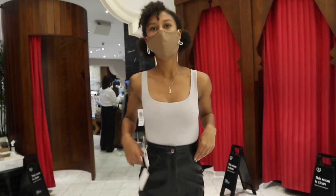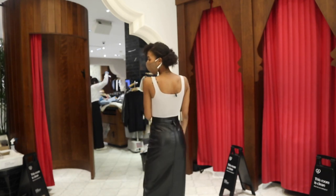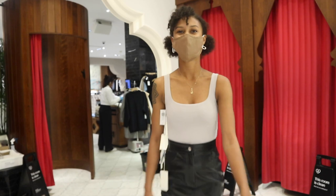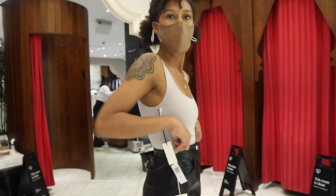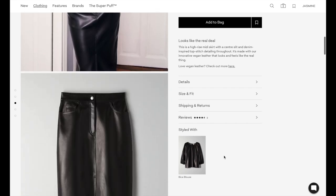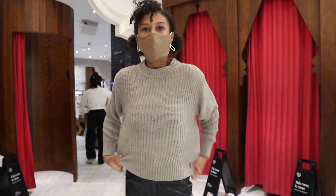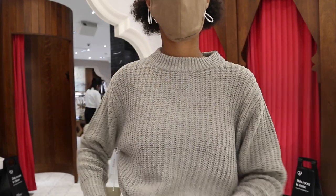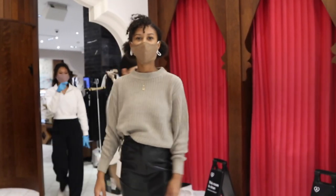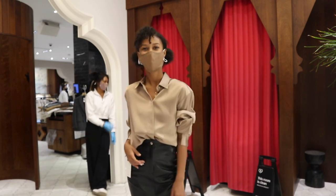Last but very much not least, we have a 3-in-1 featuring the Bika skirt — a super long leather skirt with a nice cutout down the middle. It is such a flattering skirt, great if you have hips too. I've paired it with a simple contour bodysuit. At 5'5" with a long torso, I want to note that if you're on the shorter side you may need to get it hemmed. It's super versatile — you can toss a chunky knit over top for a fall look, or pair it with a satin blouse for something more formal. I love the Bika skirt.